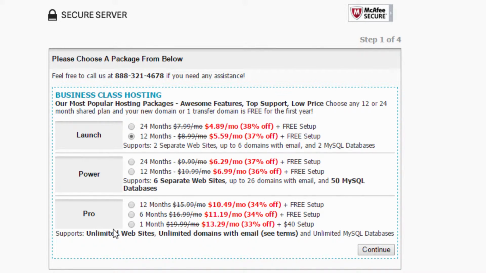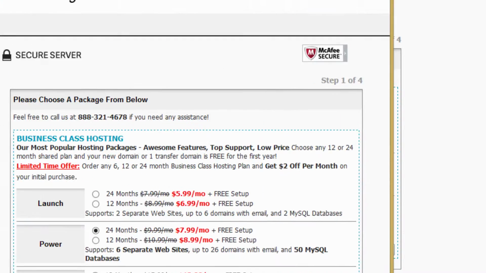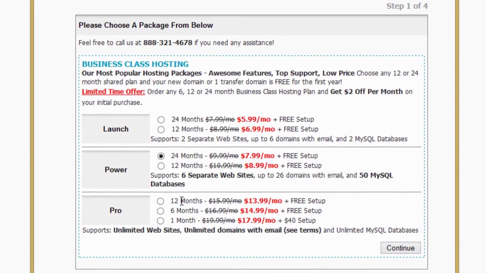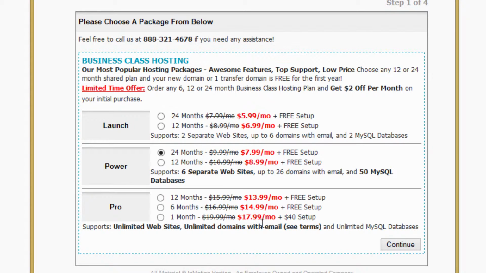Actually, if you wanted to have the least amount of commitment, you should go with the Pro plan and sign up for the month-to-month plan, which is $13.29 a month. At least it's $13.29 a month right now. That figure can change. Don't be surprised if you get a different amount. In fact, this morning when I opened up Inmotion Hosting on a different browser, I got a different price point level. This is the same day, just a different browser, and I'm getting $17.99 as the 1 month commitment.